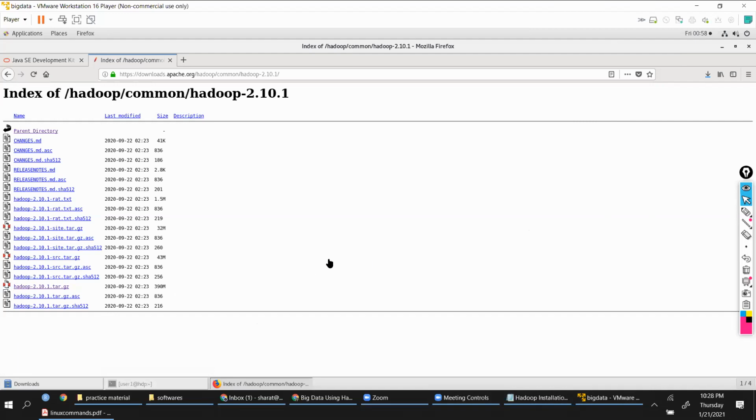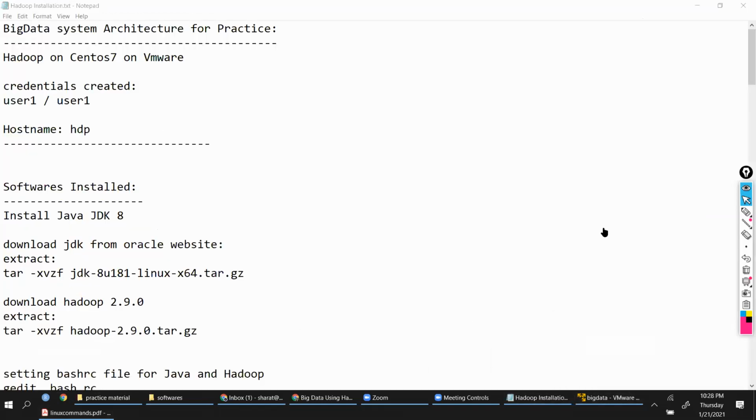Where did you get site.tar? Not site. This is the file, 390 MB. There's no site or SRC. We'll do that tomorrow. I have not shown anything. I just asked you to download, that's it, Shiva.